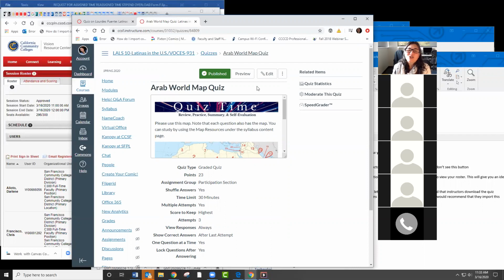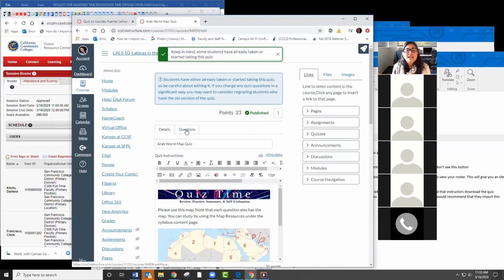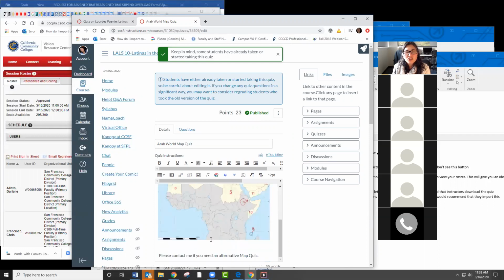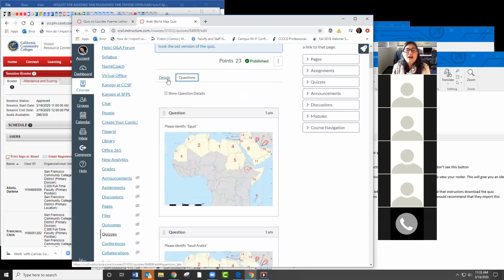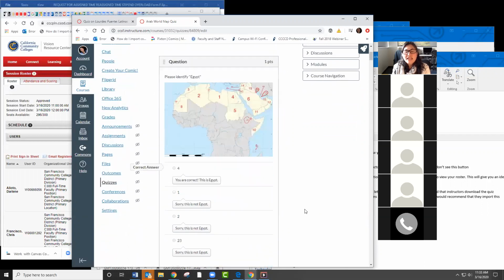The other thing I was going to show you is that you can click on edit. It's what I mentioned with keeping things very simple. Click on questions. So this is the details, instructions, right? The questions. And now I want to see the question details. When you keep these multiple choice or true, false, that means Canvas does the grading for you. But not all our courses are that way. If you have a quiz where you really want short answer or essay, this is my big, huge recommendation: create 2 quizzes. One that's quiz on whatever it is, part 1, that's all multiple choice, true, false. And the other one, quiz part 2, with short answer and essay.